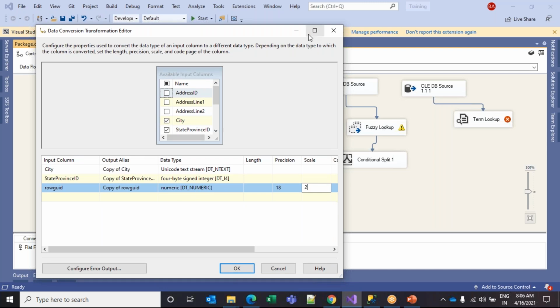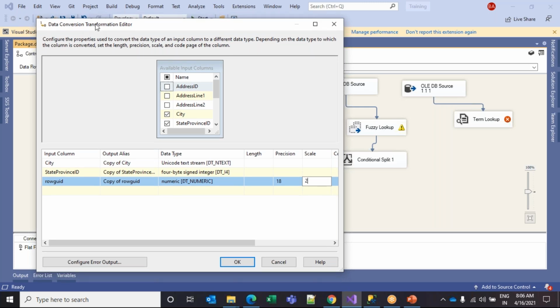When the source is a SQL Server database, we'll do it in the SQL command itself. It's not required, right? This is a waste of time because each and every transformation will take its own time and consume some memory. As the number of tasks increases, the memory also increases, and while running the package it takes more time to debug.